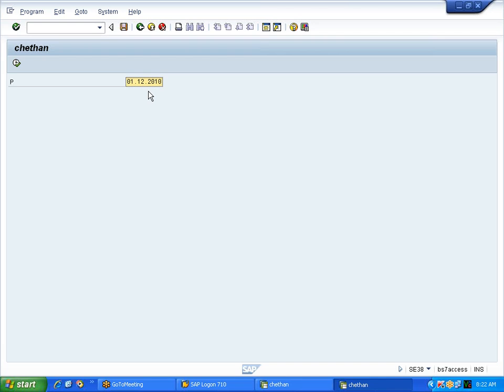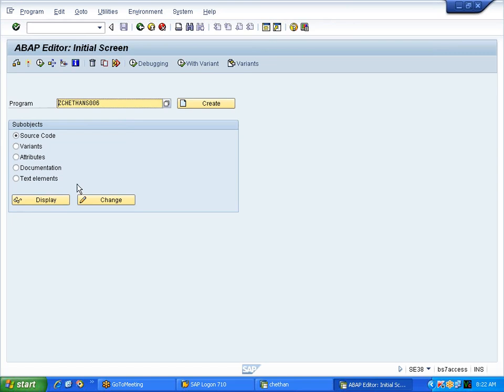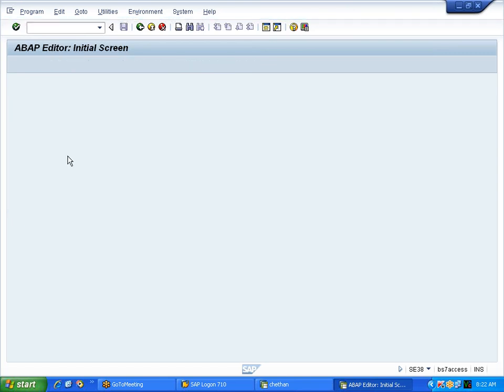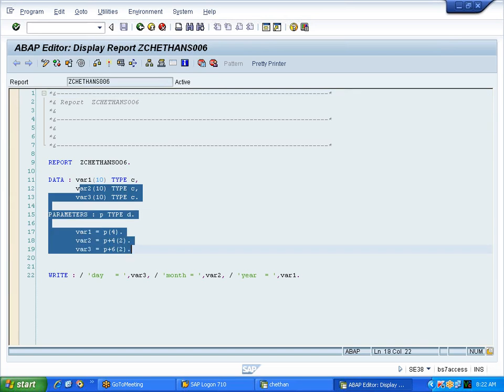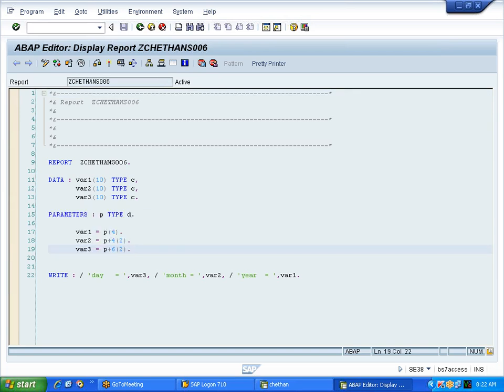Whenever the date is going inside the program, that means when I execute, the date will go inside, right? That means this content will go inside. Whatever input you have given, the external format will be converted into internal format.